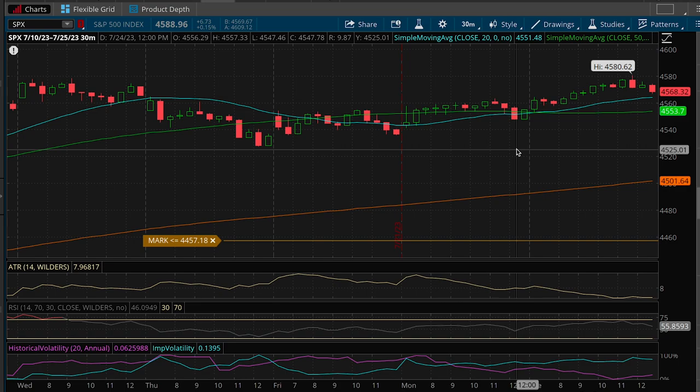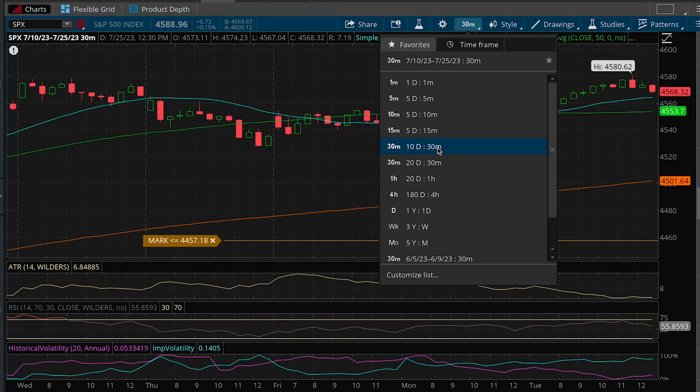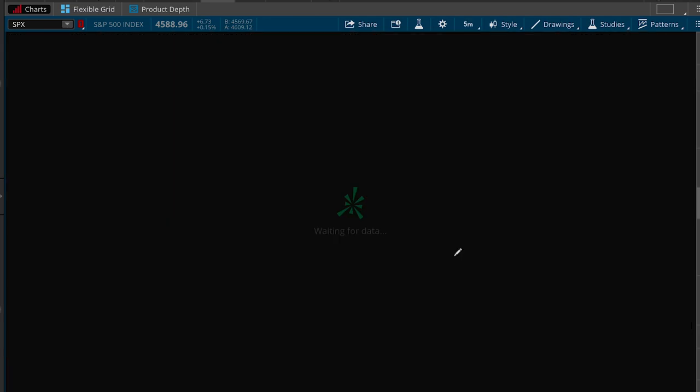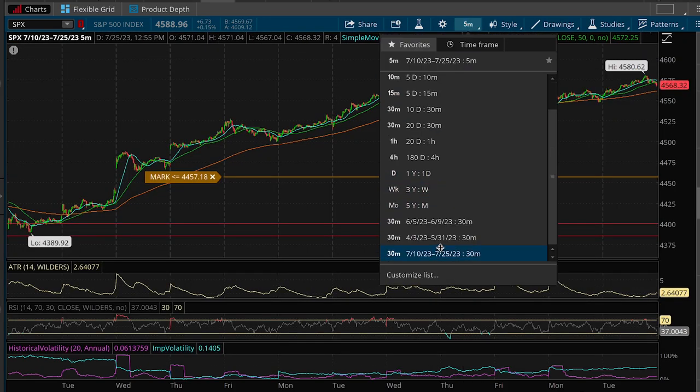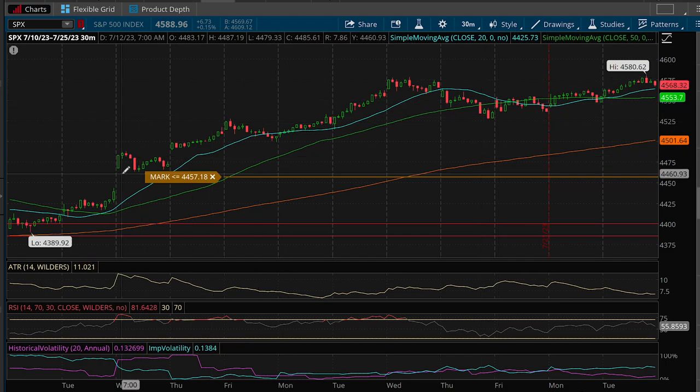M stands for market trend, A stands for area of interest, C stands for criteria of entry. So before I enter any trade, and this is the market prep that I was talking about, I always have to understand what the trend is. So in this moment, you can tell the market is in an uptrend, A to a B to a C, formed a lower low. And so it's back up into an uptrend. It's pretty simple. Long-term trend is up.